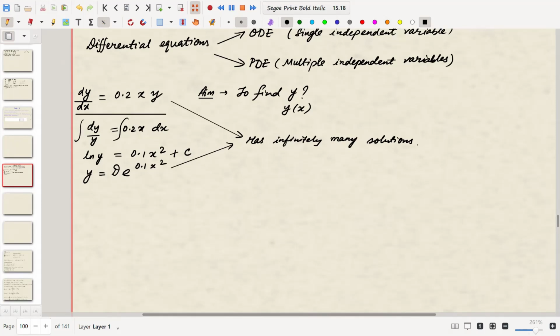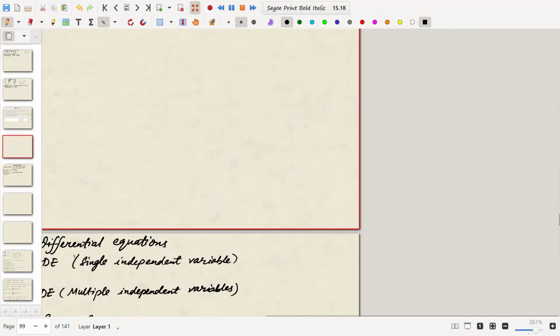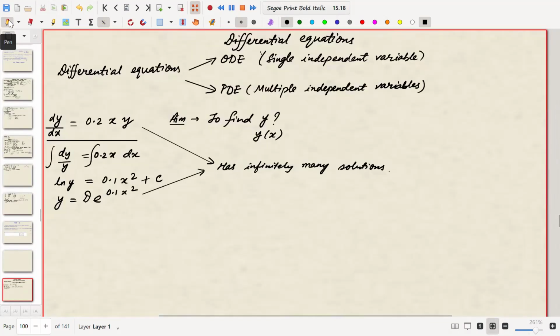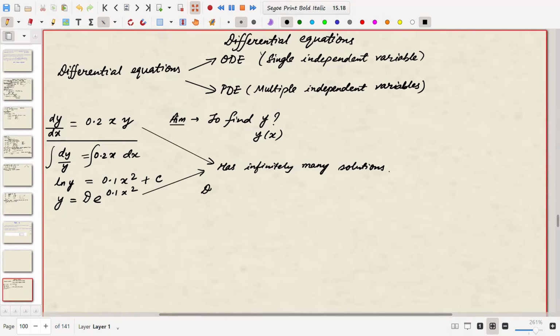Many of you might be troubled with this because in many of the ODE texts you have learned from, everywhere they talk about unique solutions: the ODE has a unique solution. But why am I saying that it has infinitely many solutions? It's because of the constant d. You have control over the constant d. You take infinitely many values of it, and you will get infinitely many such y solutions. Due to that, I am saying that this ODE has infinitely many solutions.